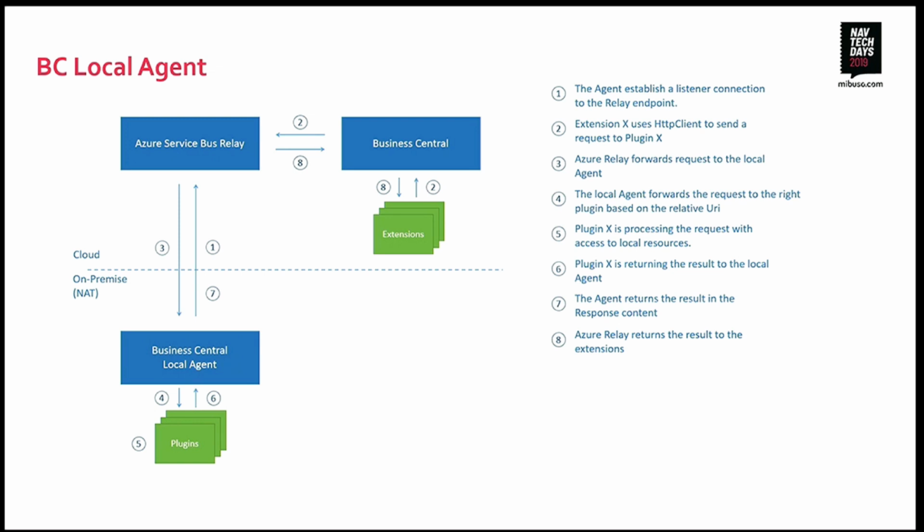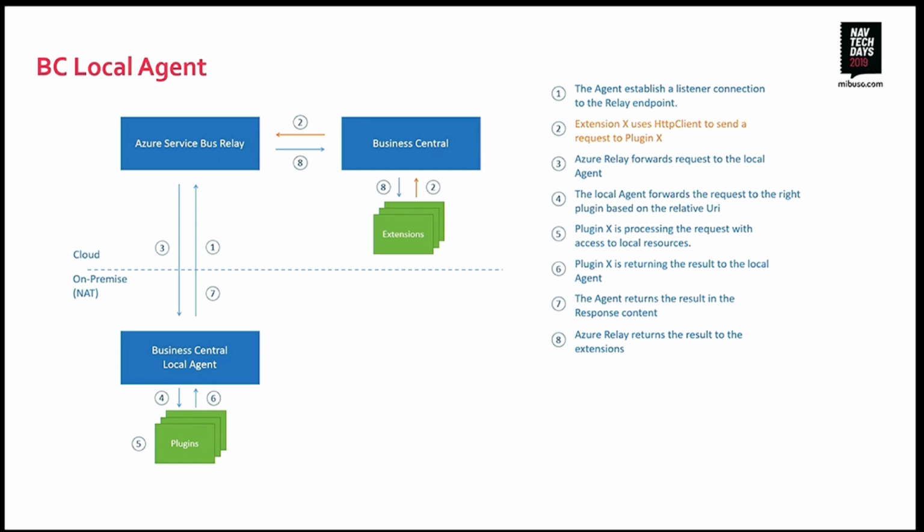So the flow is here. I have a plugin, and the plugin starts to create a listener using, again, a key from Azure saying, I want to listen to this endpoint. And then an extension, in this case my browser extension, initiates the communication through Business Central, some framework code there, which is actually also an extension. All of this you can download and play with yourself from GitHub.